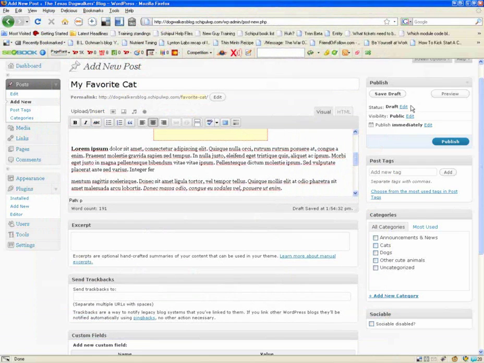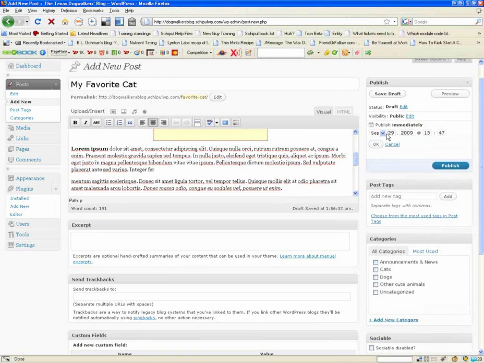So now we're going to go ahead and save a draft and not publish. In WordPress, you've got a couple of options. You can save a draft or publish right away, or if you want to, schedule a post to be published. And this is something that a lot of clients use for corporate blogs. If people get really busy, maybe you take one afternoon and block off your schedule and write 5 blog posts and schedule them to go live every Monday for the next 5 weeks instead of all at once. So it says publish immediately now.